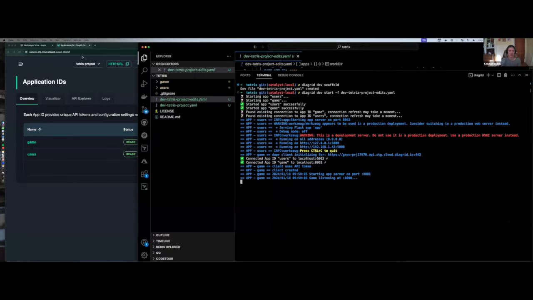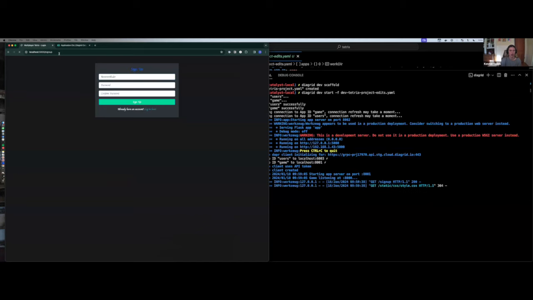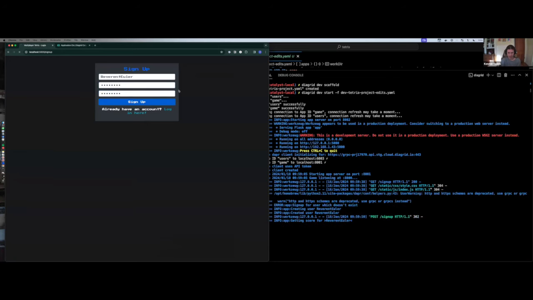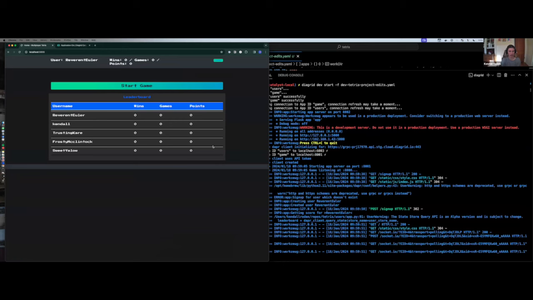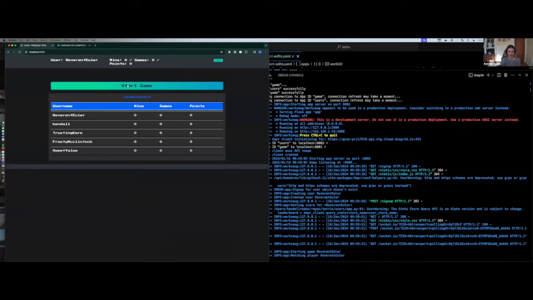And then I can go through the same exercise like Josh did in the cloud, but instead I can create a new log, I can create a new sign in. And all of this, once again, is completely running on my local machine, and it's using the Catalyst APIs for PubSub and state and all that good stuff. We can see that we have our leaderboard, and then we can start a game, and I could open up another tab and start that session and go through that same experiment that we did in GCP, but using the local proxy to do more development related work.